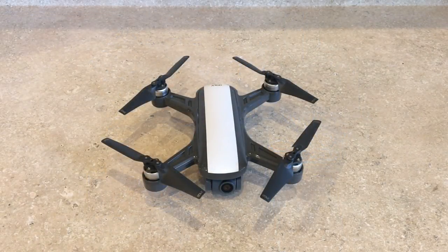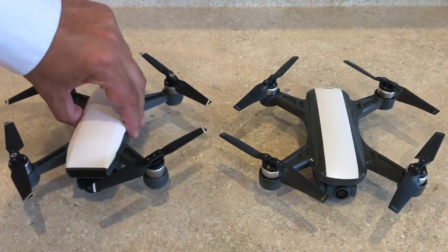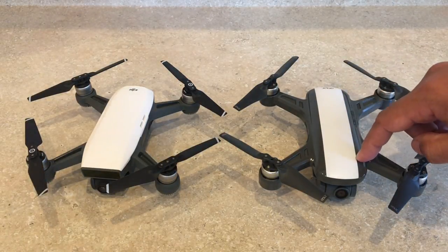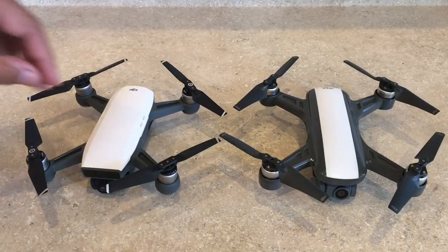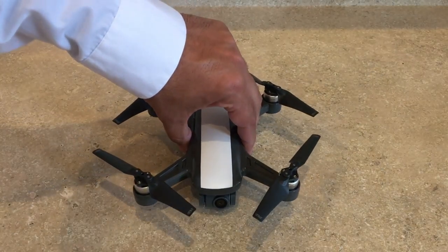Now taking a closer look at the drone, this is a very nice looking drone that highly resembles the DJI Spark. And in fact, we will put it right next to an actual DJI Spark here so that you can see the comparison. They are very similar looking, only the Seafly Dream has a lining right here on the sides that the Spark doesn't. But overall, they're very similar. They're both brushless motor quadcopters that have optical flow and dual GPS and two-axis gimbals. And even some of the parts look the same, like the battery and the transmitter is somewhat similar looking. So definitely a high likeliness to the DJI Spark.